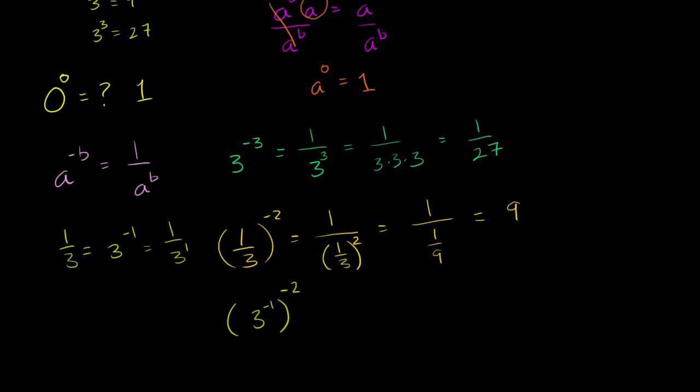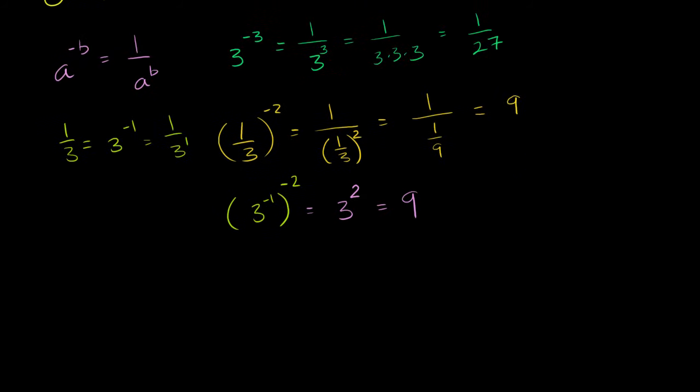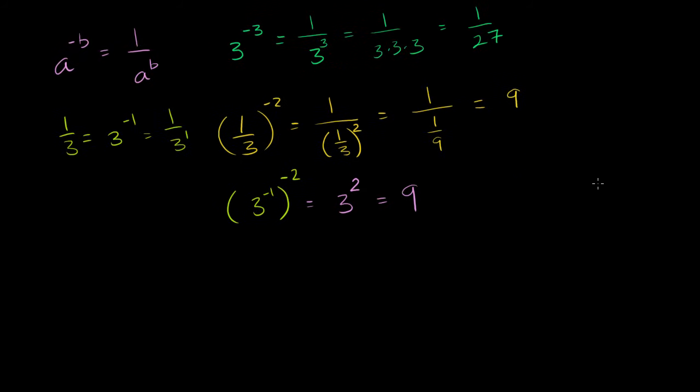And if we use one of the properties we learned in the first video, we can take the product of these two exponents. So this is equal to 3 to the negative 1 times negative 2, which is just positive 2, which is equal to 9. So it's really neat how all of these exponent properties fit together in a nice, neat puzzle, that they don't contradict each other. And it doesn't matter which property you use, you'll get the right answer in the end, as long as you don't do something crazy.